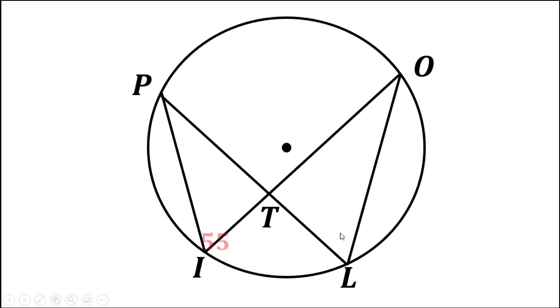Okay, let's have an example. Say, for instance, you have angle PIO and angle PLO. They intercept arc PO. So, ito yung intercepted arc nila. Since they have the same intercepted arc, ibig sabihin, if this is 55 degrees, automatically, this is also 55 degrees. Okay? Say, for instance, if this is 45 degrees, automatic yung sa taas, 45 degrees din. So, yun ang ibig sabihin ng theorem number 3.